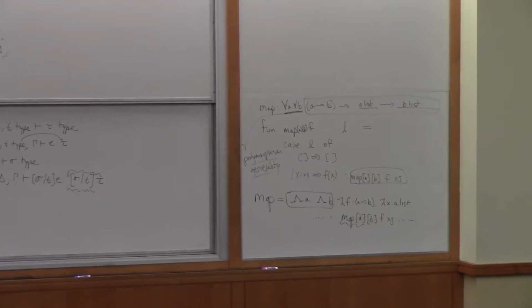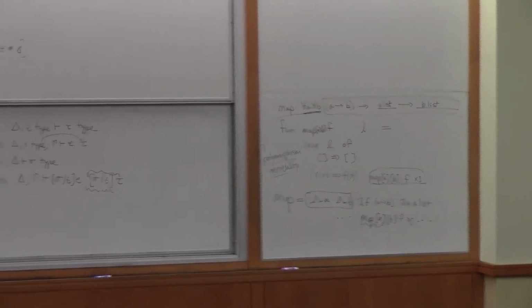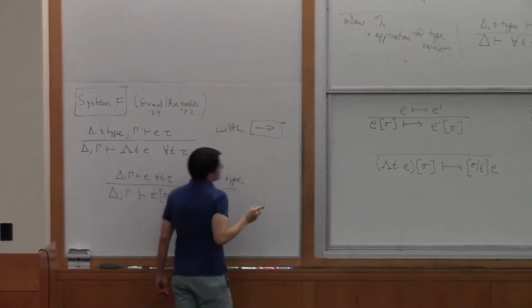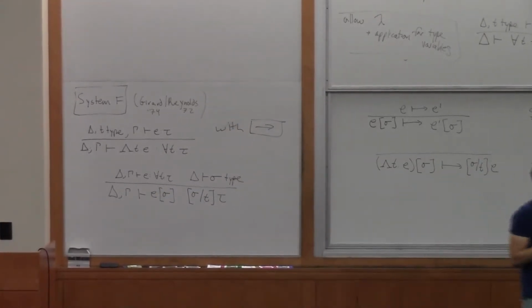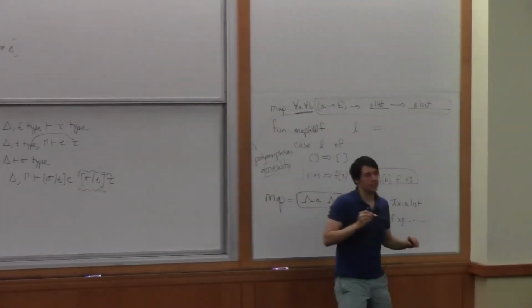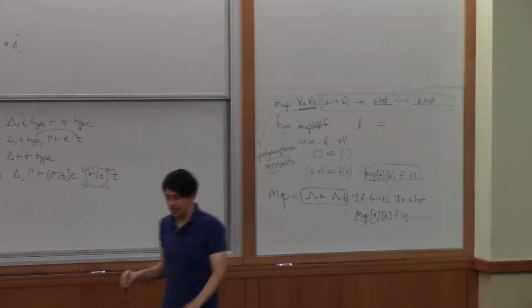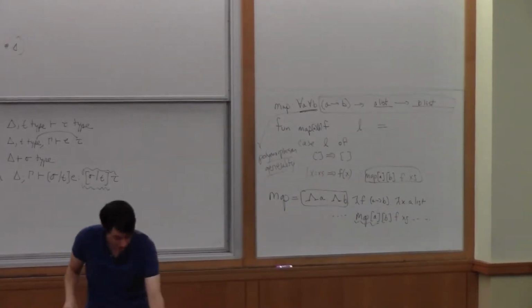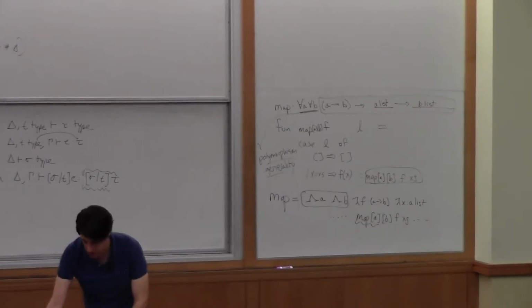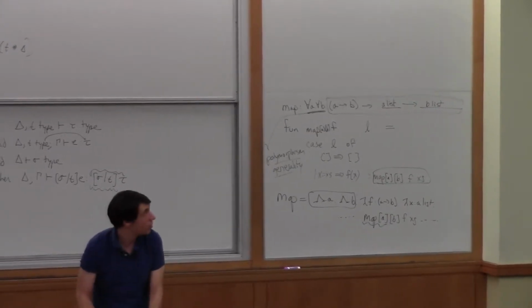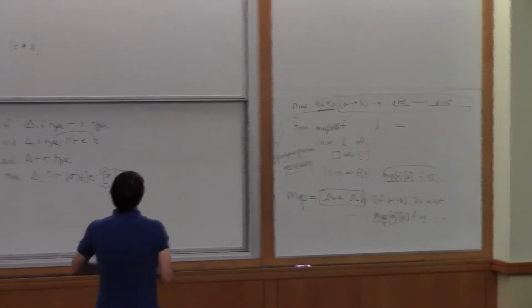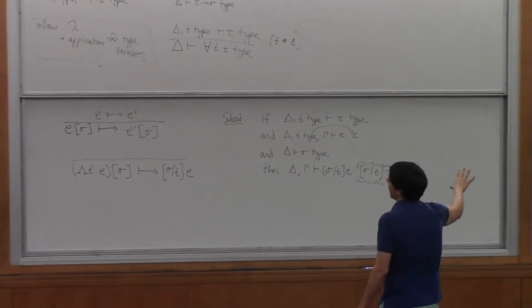Okay, good. So now this little calculus called system F, so system F is really this, I should say, plus the rules for, well, not plus because I don't mean the sum type, with the rules for the arrow type, the function type that we talked about yesterday, so that you can have something like for alls and arrows all together. So this little calculus has an enormous amount of power. There's a lot you can say in this. And so I want to do some examples to draw out some of the things that you can say in this. Okay, so first of all, we've got map.